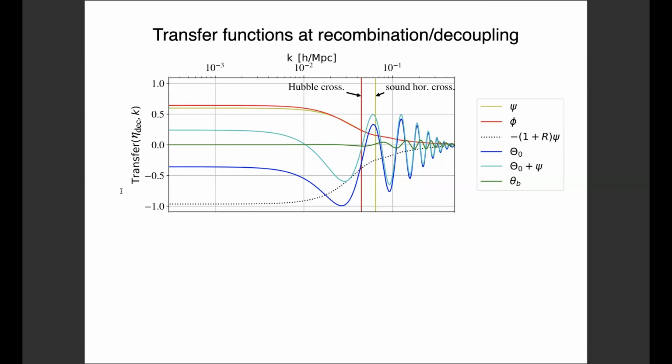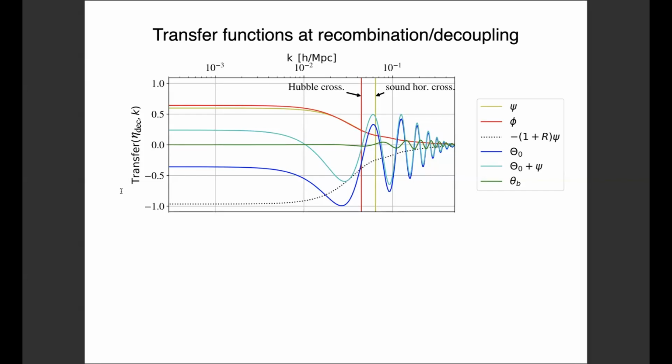So now we can comment on the different curves. Phi and psi have this structure where they are constant, and then they are washed out for the large k, because the large k have crossed the Hubble radius during radiation domination. From phi and psi, I can define the zero point of oscillation now at the time of decoupling. It has a pattern minus 1 plus R, times psi, and it looks like this. It's like, in fact, psi multiplied by a negative coefficient, with R taking its value at the time of decoupling. So we have this pattern, and we expect that the oscillations of theta 0 are centered on this pattern.